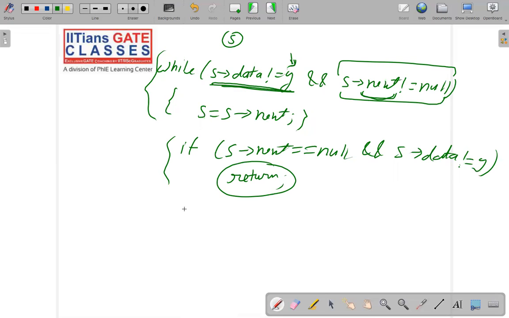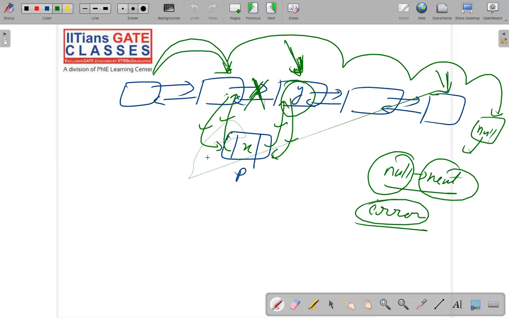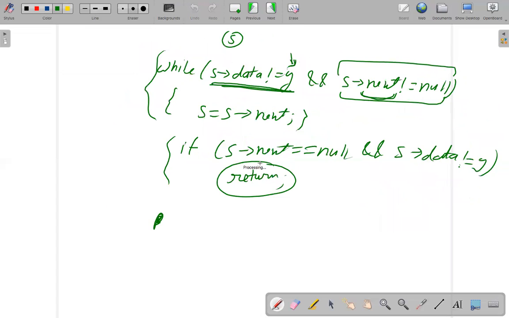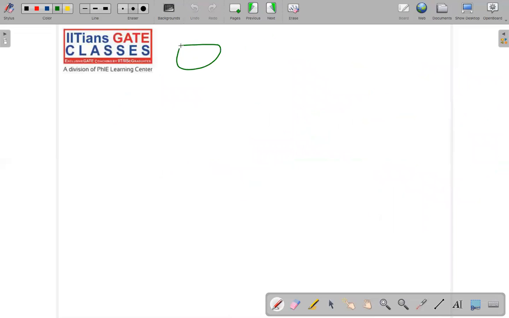Okay, so what can we do? Let's remember what we did. We had two new links, this one and this one. Right now we are here. So let me create one more linked list, it will be clearer for me.